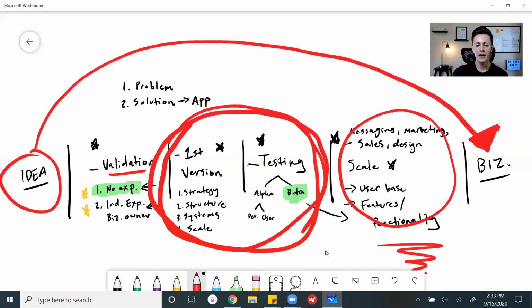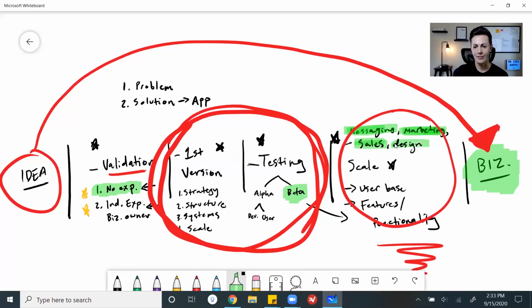Most people skip it. And then what happens is when they try to get over to this far end on the right, they don't, because they never get the right messaging. They never get the messaging down. So they never get the right marketing. They're never able to effectively market their app, so they can't bring new users in the doors consistently. They never get their sales right. So for the prospective users that they do bring in, they don't convert them very well.